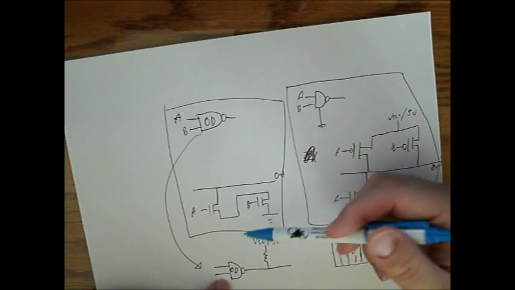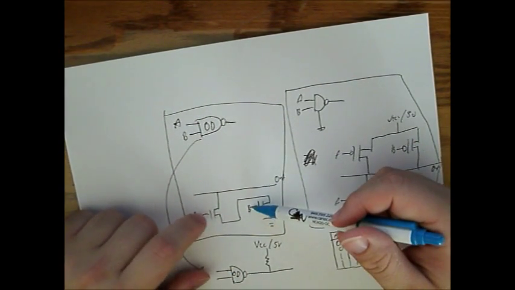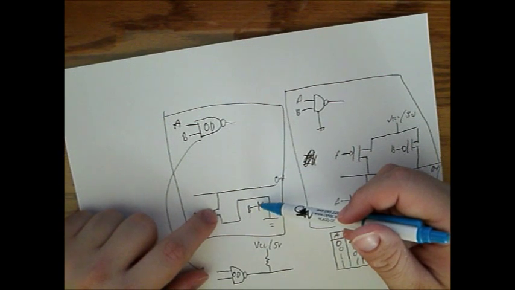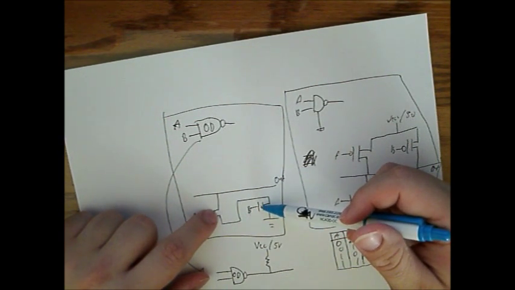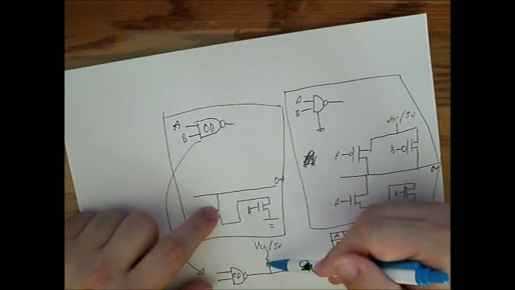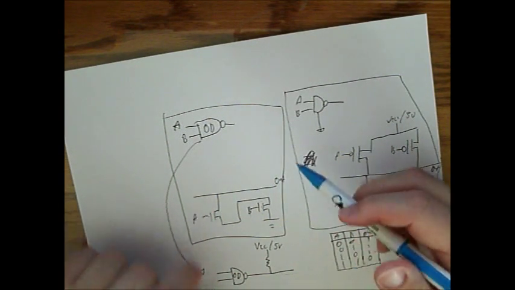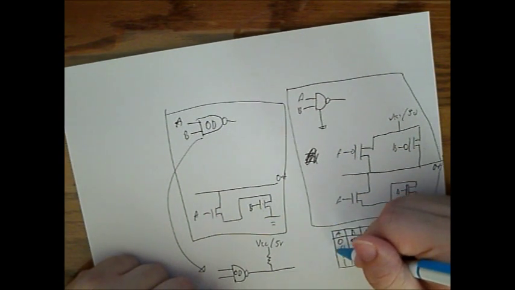So with the aid of the channel diagram, when A and B are 0, 0, which means it will block off the connection to here. The connection to ground is not open, and therefore power will just go through to the output, no problem. And the same behavior applies to both of these cases.